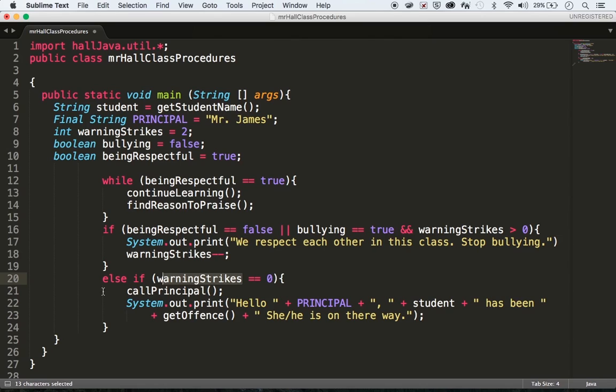And we say, hey, we're calling the principal. And we say, hello. And then this is what they call a concatenation. So we jump up here and we go grab our constant. It's Mr. James. So hello, Mr. James, comma. That plus right there means add this string with this string and this constant. And then another concatenation, where we add this student's name here.